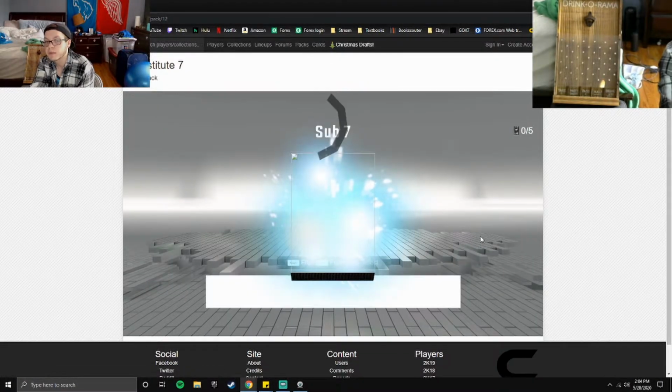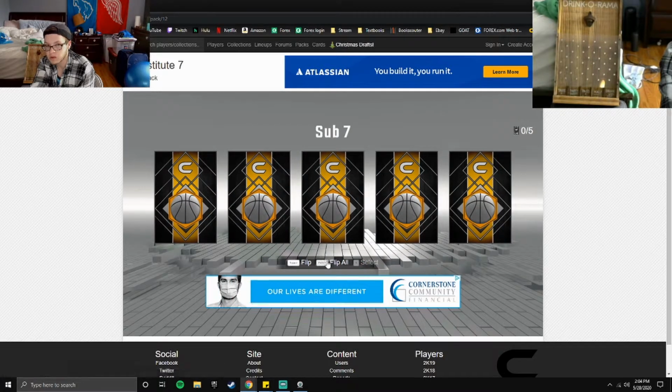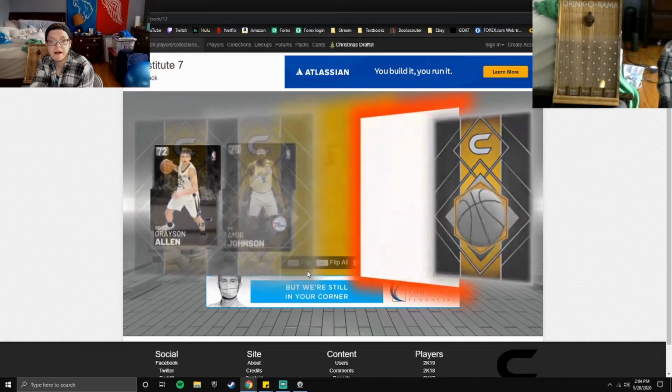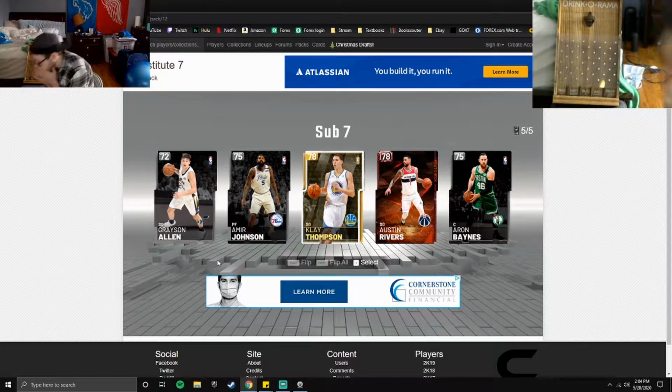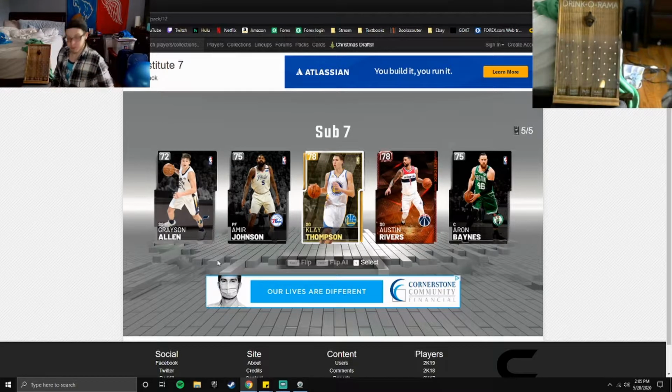We're going to go right side one more time, and then for the next one we'll do right side one more time. Who we got? Grayson Allen, Amir Johnson, Klay Thompson, Austin Rivers, Aaron Baynes. Oh my gosh. Okay, obviously my preference is the GOAT, Aaron Baynes, but Klay Thompson I guess would be good too, you know?